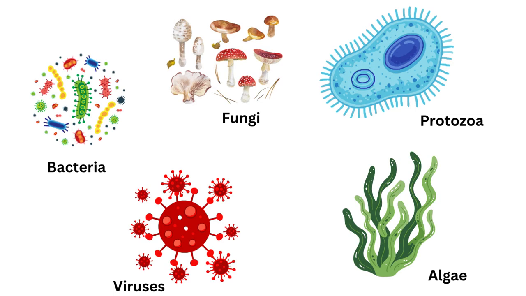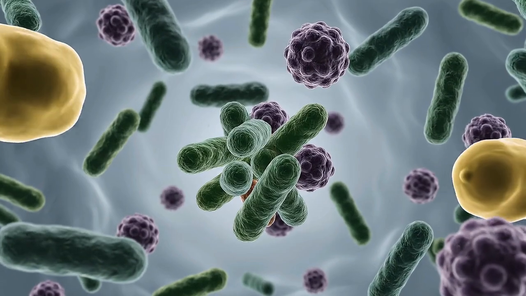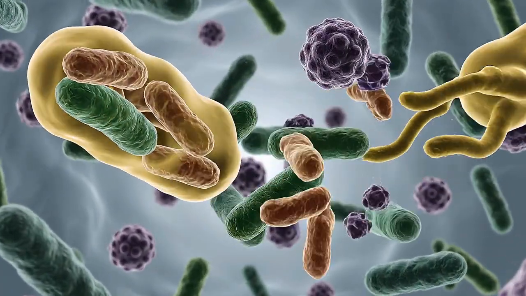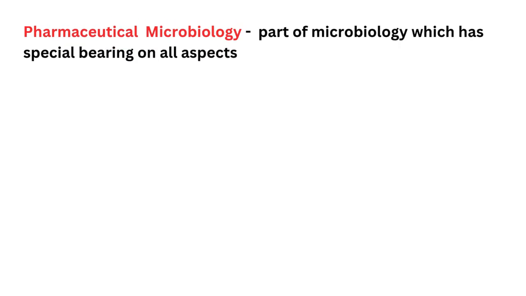Microorganisms include bacteria, fungi, viruses, protozoa and algae. Hence, microbiology includes the study of these bacteria, fungi, viruses, protozoa with some algae as well as some other forms of life that do not fit well into any of these broad microbial physiological groups. Pharmaceutical microbiology may be defined as the special aspect, part of microbiology which has special bearing on pharmacy in all its aspects.